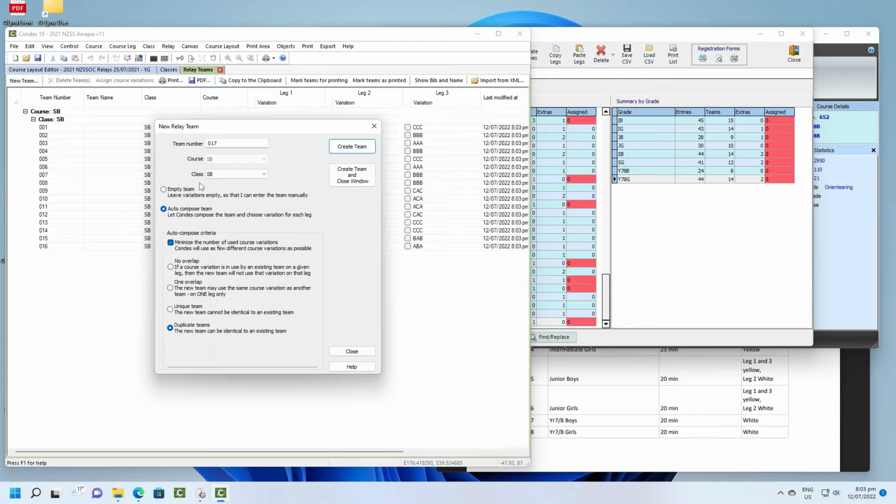Now we're going to do senior girls, which wants 13 teams. So I'll produce 15 teams. Senior girls, I'm going to start at bib number 20. And just press the button 15 times.